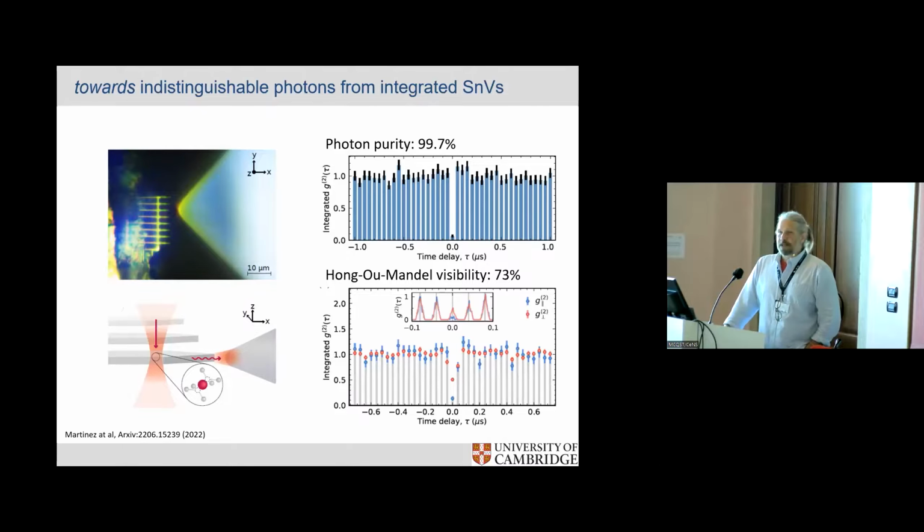And the two things that are relevant for the quality of the photons, in addition to the collection rate and the photon generation rate, are the photon purity: when I say single photon, is it really single, or are there multiples? The photon purity is actually quite good in these systems, coupling out from a waveguide. The visibility, for how indistinguishable they are, that's the magic beam splitter performance that I will need later on. This is 73%. I think it's a good starting point to improve further later on.